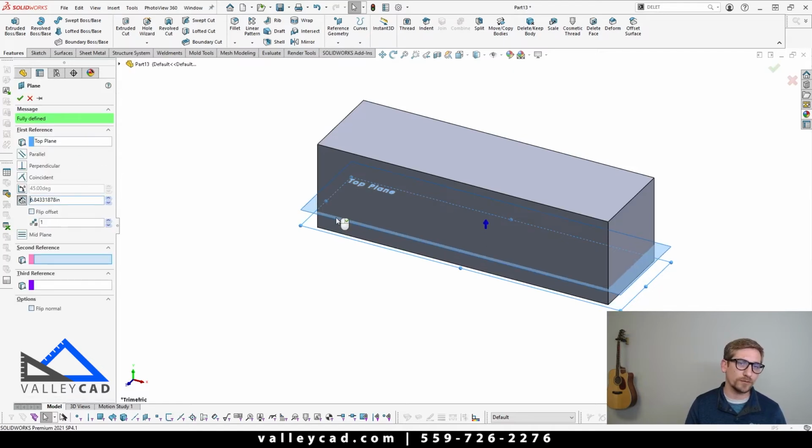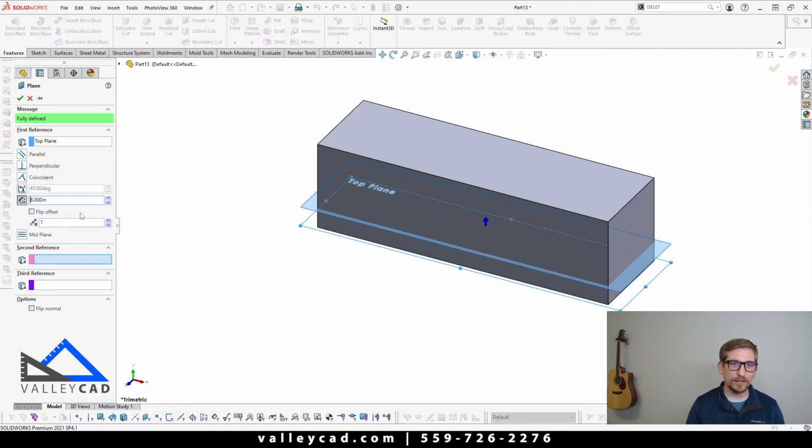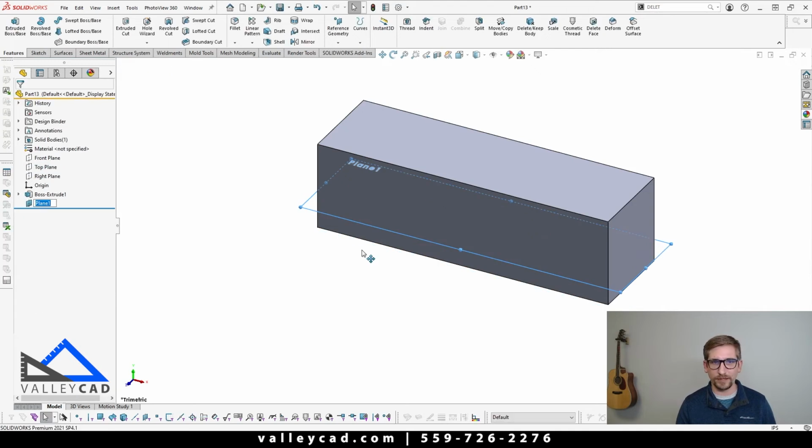Not gonna worry about that in that scenario, but I'll do that in this one. So I'm gonna simply hold down Control and drag this up. And we'll say that we need to go up 8 inches off from the ground there. Okay, cool. So now here's the fun part. We're gonna come in and activate a 3D sketch.